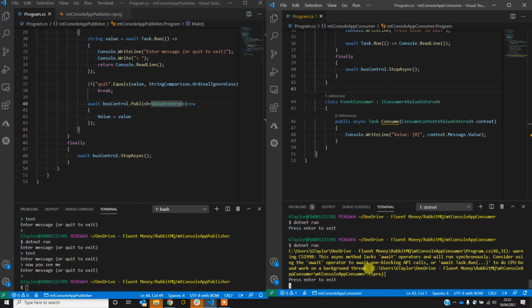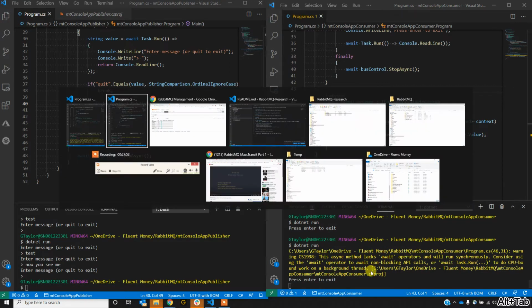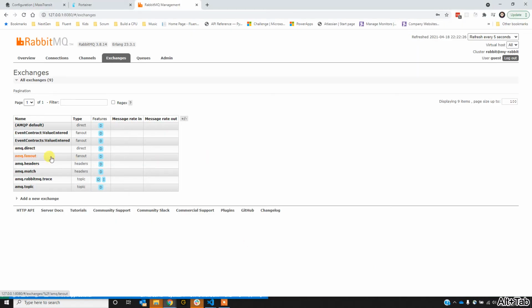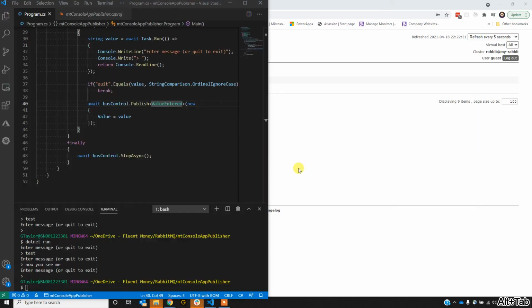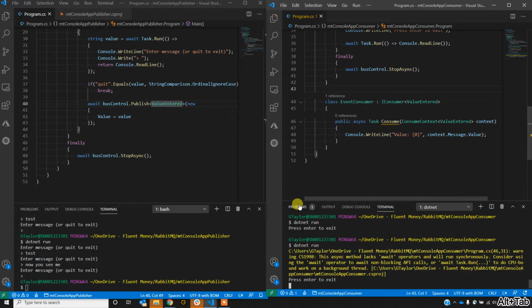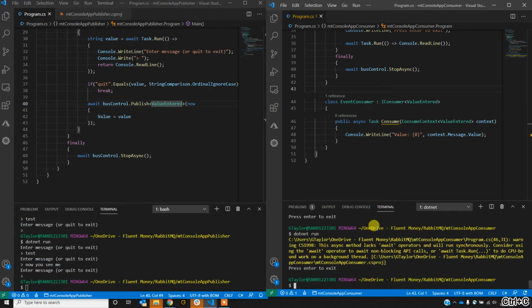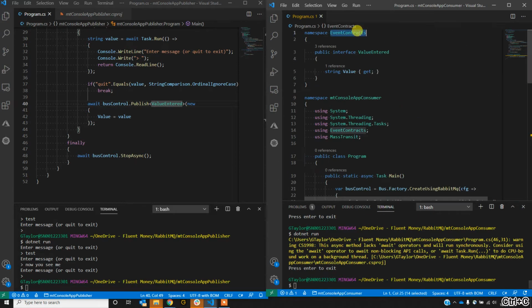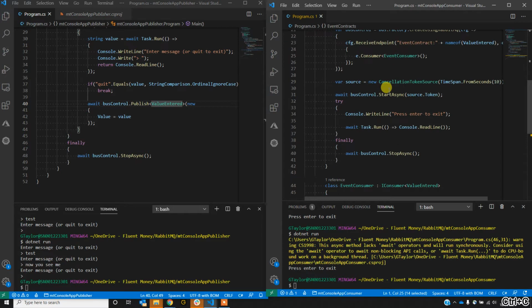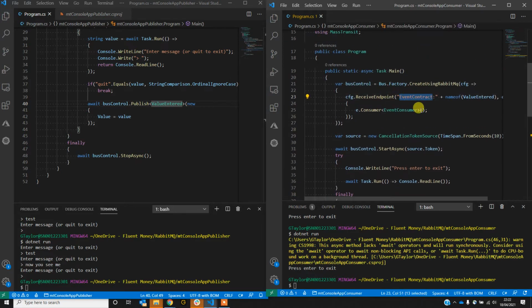That's just the async warning. Ah, spelt it wrong. Honestly. Can I spell it wrong? Did I not copy and paste it? I always copy and paste because I always spell it wrong.